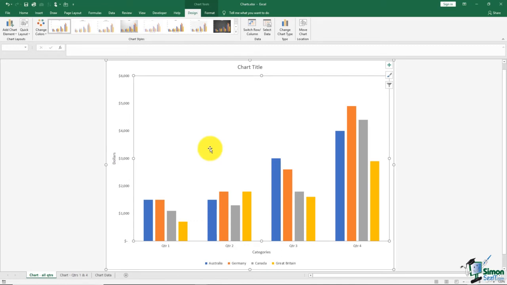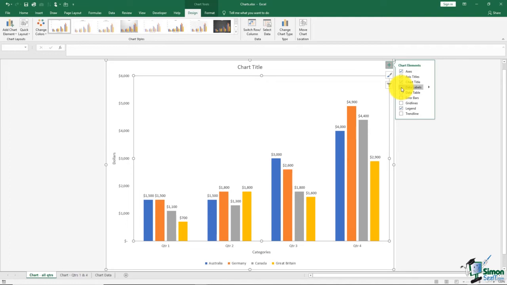You can have those say anything you want. They're just labels for the categories. Back to the plus sign, I can add data labels. If you notice, I haven't clicked yet. I've just pointed the mouse there so I can show you what these are. Data labels appear on each of the columns at the very end so that you can see the actual value of that particular column. You do have the option to move those inside of the bars, but we'll see that a little bit later.